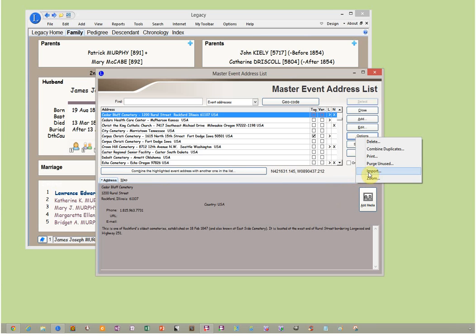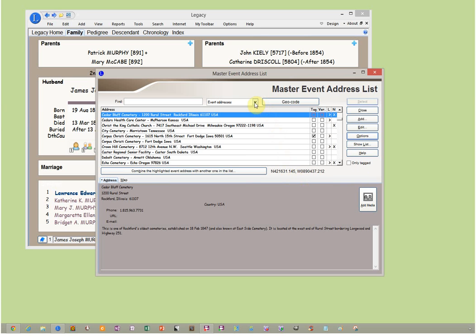And this is also where I brought up before that if you have a file that you've worked with and you have all of your event information in there and your repository information, you might want to import that list, this is one of them, into a new file that you start working on. For instance, if you work with a specialized study, if you already have those addresses in there, you're going to be using them again. It's much easier to import that list into the new file and then take out whatever you don't need, as opposed to reinventing the wheel. So I just wanted to show you how this works.